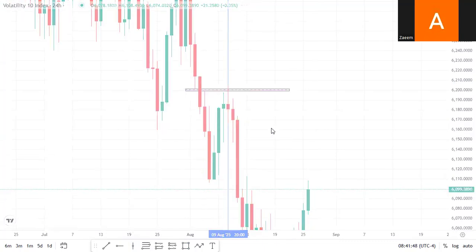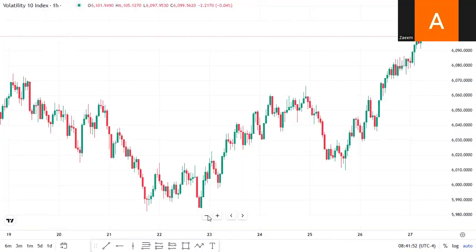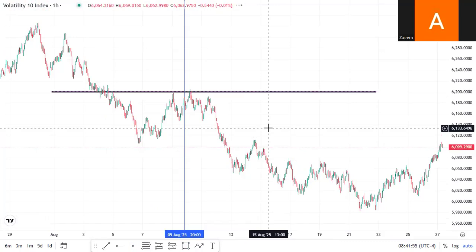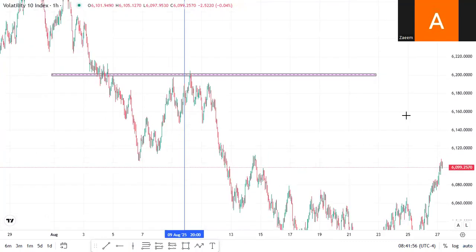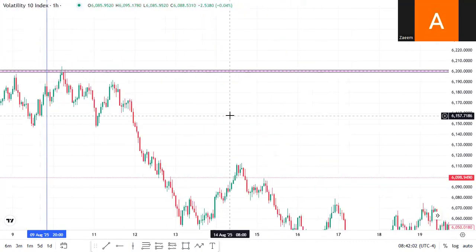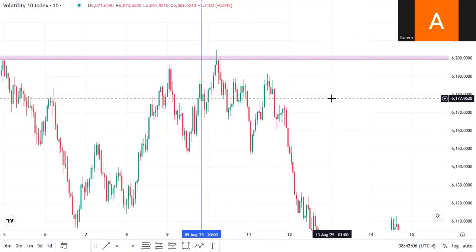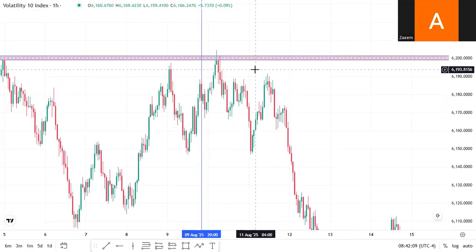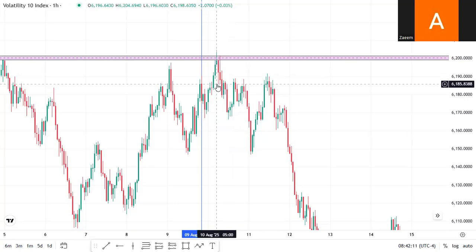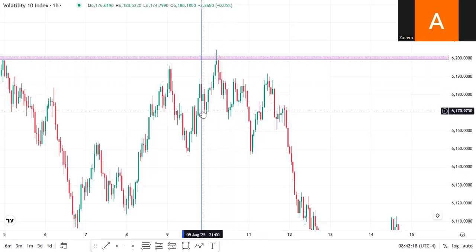1 hour time frame. I told you I don't want to enter using the 1 hour time frame, because the stop loss will be wide. But you can do that, right? You can do that. It's just that I'm targeting 1 to 10 risk to reward on each trade, and it makes sense for me to enter using a lower time frame, more than 1 hour. So as price is hitting this level, I told you anything from 7, that is where you should be hunting for your setup on volatilities.